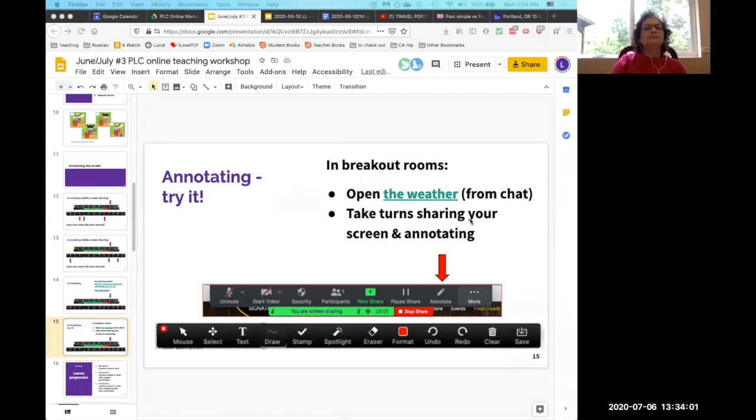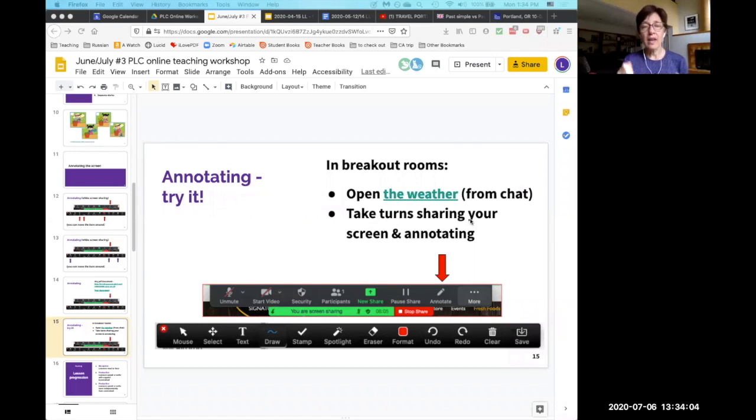Take turns sharing your screen, annotating, and have one person do that, have the other person do that. If you have time, you can also go to an open document and ask your classmate a question and try typing the answer, and your classmate can give you feedback about what they're seeing.